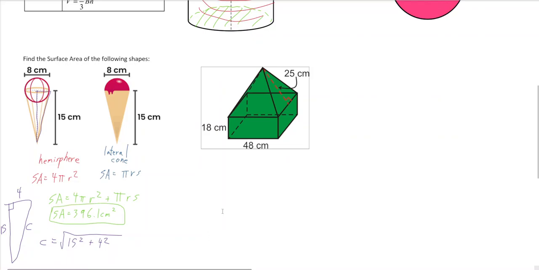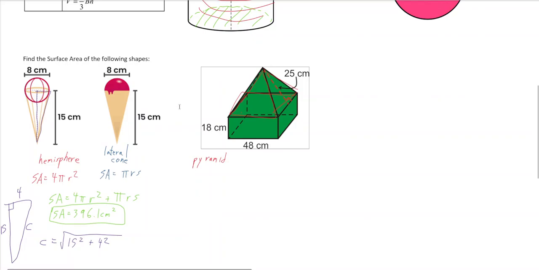Okay, so this is great. Let's take a look at the next one. If you maybe feel like you understand it better, try out the next question right now. Okay, so we are going to talk about, again, two different shapes that are put together. Pyramid, so that's this part on top. I'm doing that just so you can see what I'm talking about.